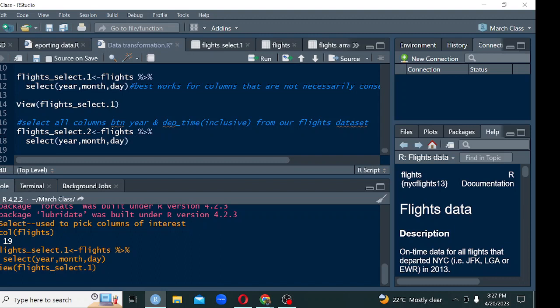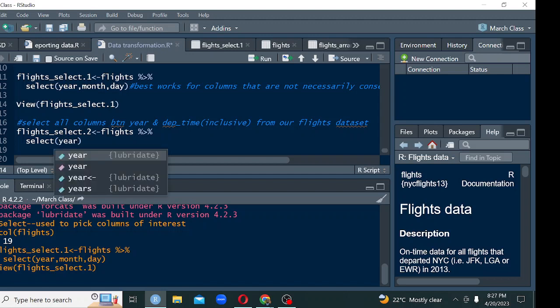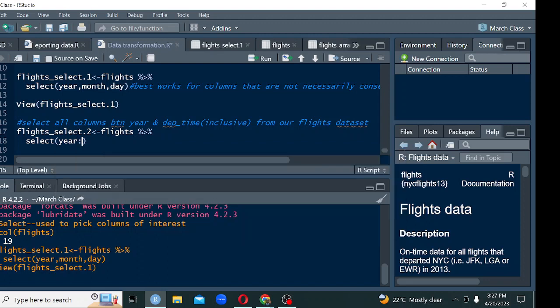So what I'm going to do in this parenthesis after the select function, I'm going to start with the year and put a full colon, departure time, this one.